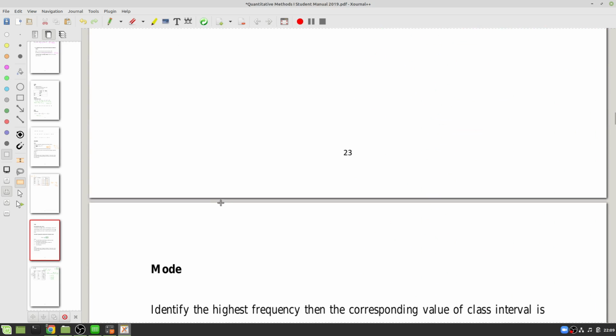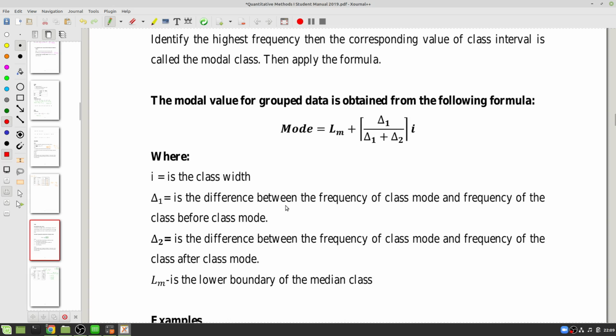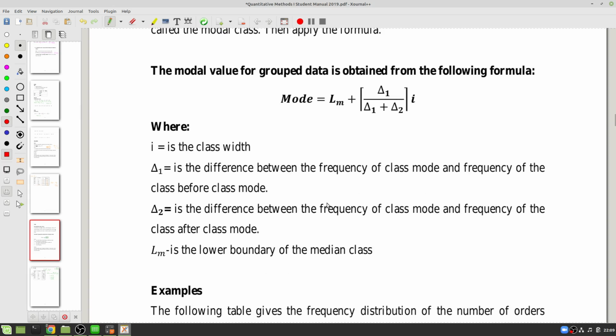And the last one for this lesson is the mode. Very similar to the median idea. What color will we do this one in? We'll do this one in red. Okay, so we see, again, a very similar type of formula. I'm going to again copy this so we can use that on our next page.